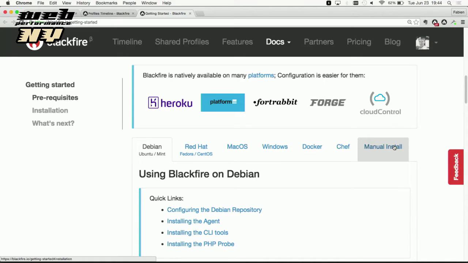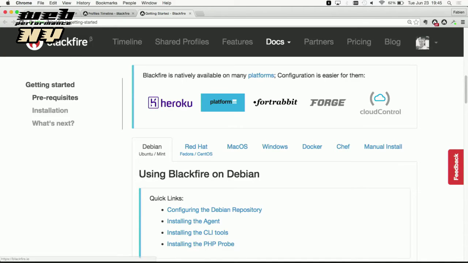So the PHP extension has no dependencies whatsoever, so it's really straightforward to install that. And the same goes for the agent. The agent is written in Go, which means that everything is in the binary itself. Of course, we depend on libc. And if you are using some of those providers, then Blackfire comes built in, so you don't even need to install anything. I'm going to talk about some of them later on and the integration that we have with them. So that's the first step.